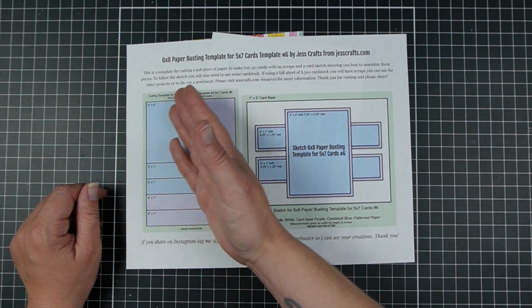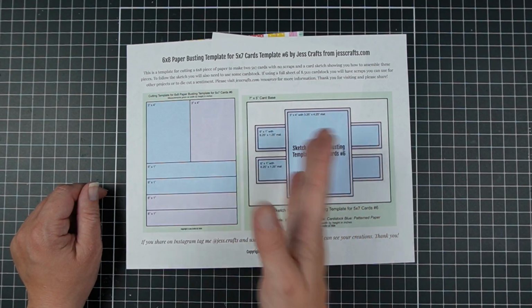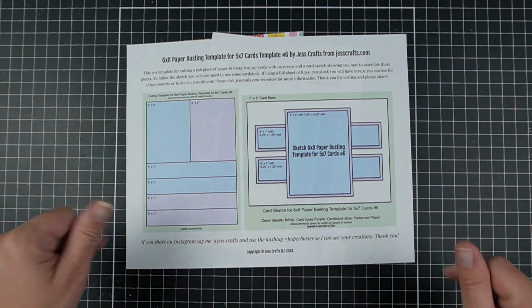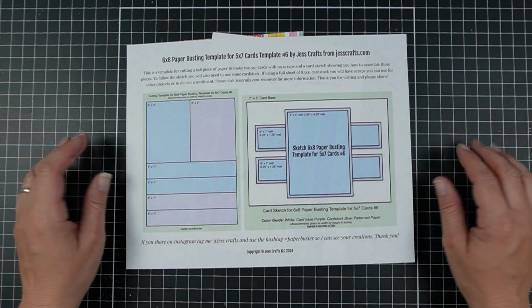Today I have 6x8 paper busting template for 5x7 cards number 6, which means there are 5 other ones. So if you like to make 5x7 cards and have some 6x8 paper you want to use, this sketch is perfect for you.